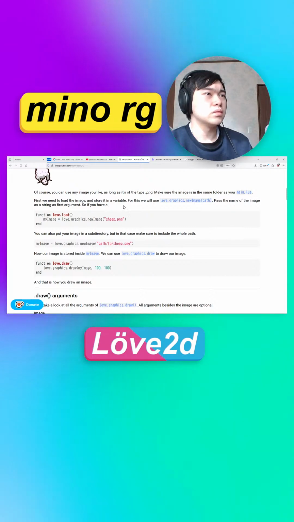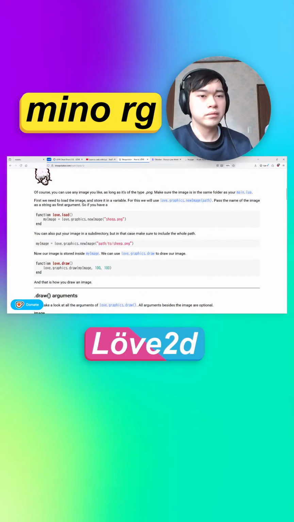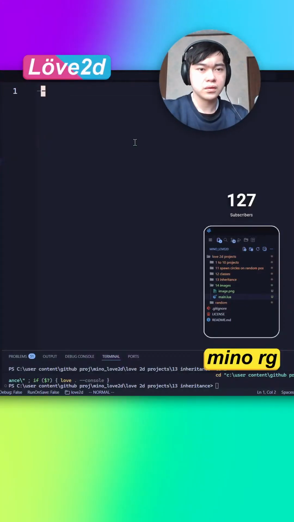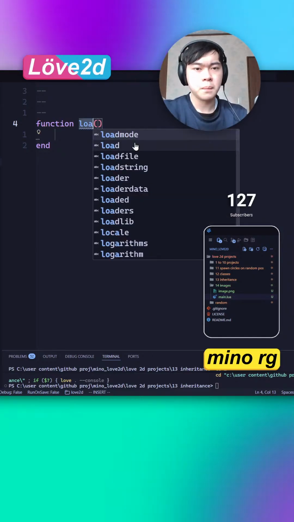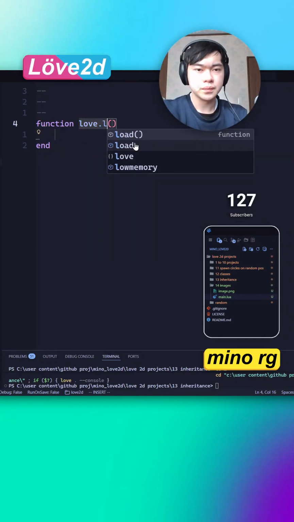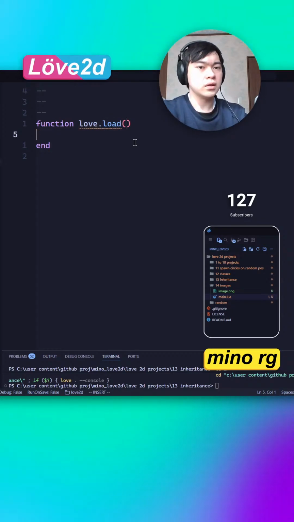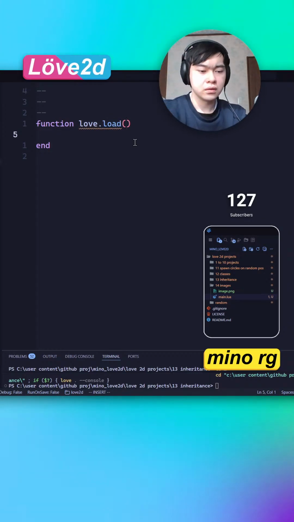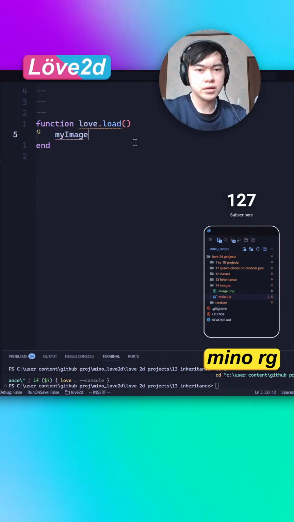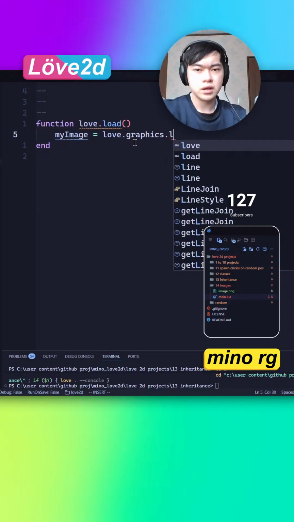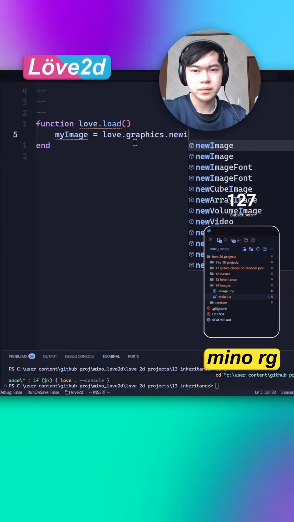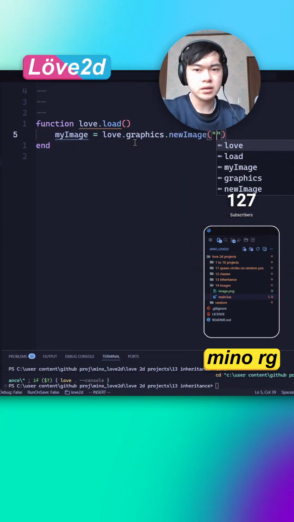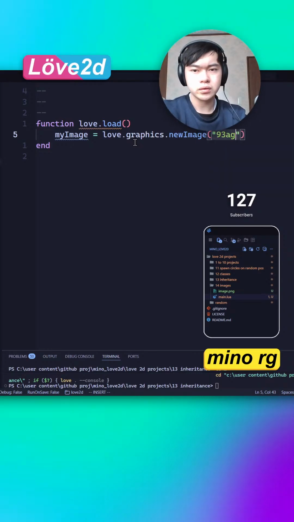So here, function love.load. And then here, my image is going to be equal to love.graphics.newImage, and then the path name is just called image, I think.